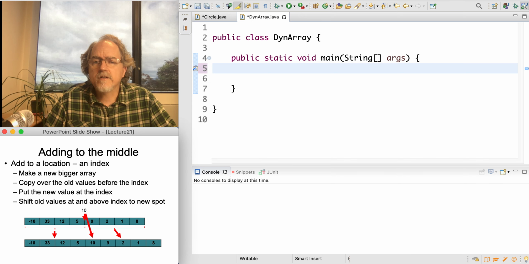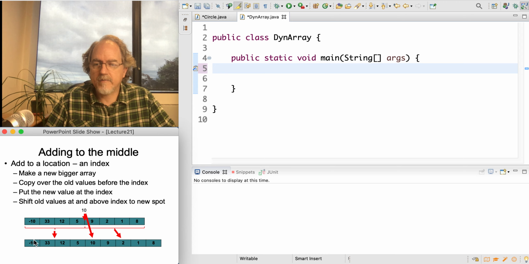Now, adding to the middle is a little trickier. And again, how do you say where you want to add it? Well, we know about locations in an array. It's the index value. And so we would say add value 10 at index 0, 1, 2, 3, 4, depending on what, and what that means is we're still going to create an array that's 1 bigger. And then we are going to copy over all the old values that are before this insertion point, right?